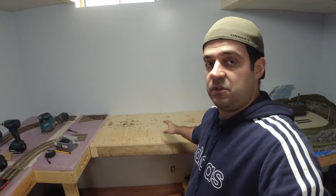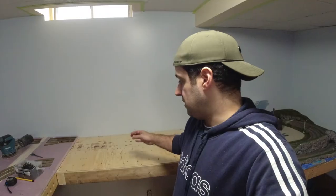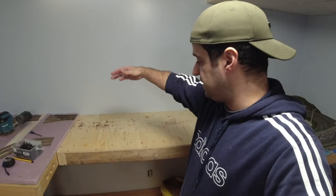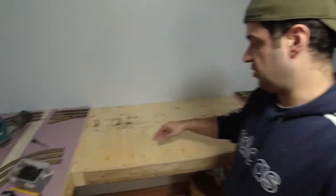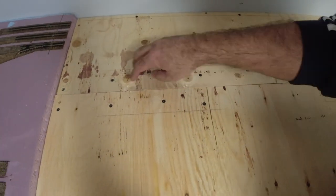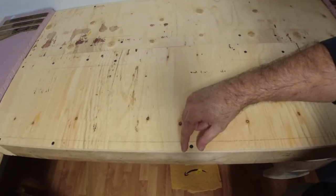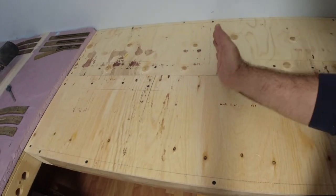All right, we are gonna stop the video here. A lot of work is done. We got the cork bed glued. We ended up making the new section here, the frame. We framed it with whatever material I had. Also with the plywood, I did two sheets this way, and then I'll just show you my lines. There's plywood underneath that I used and I screwed it up. I'm gonna put another rib, another 2x4, in here so that it gives it the extra strength.